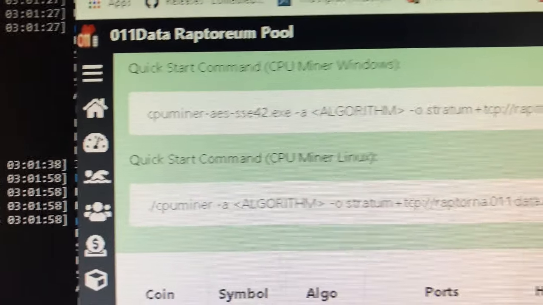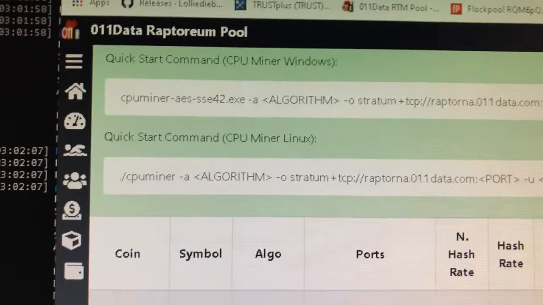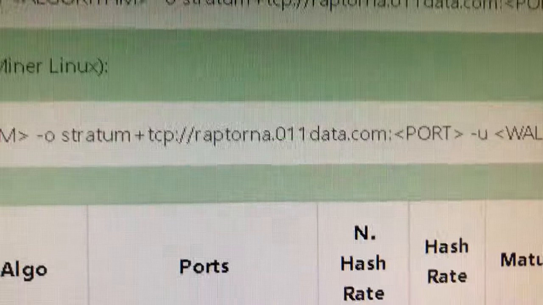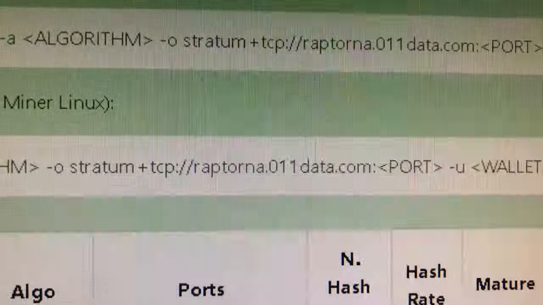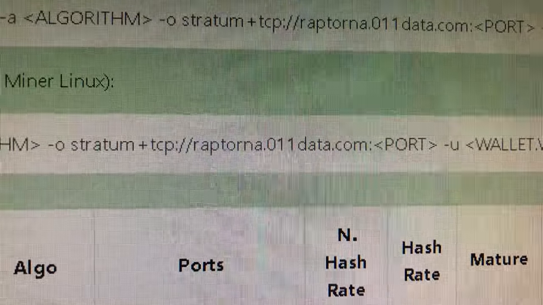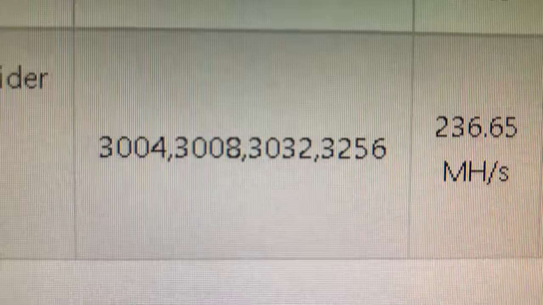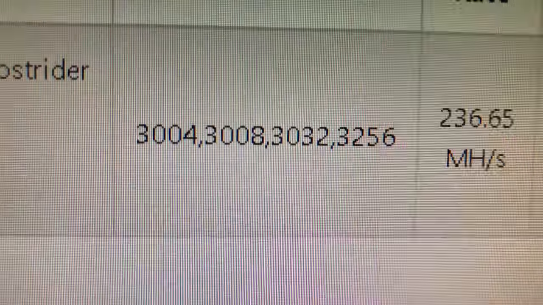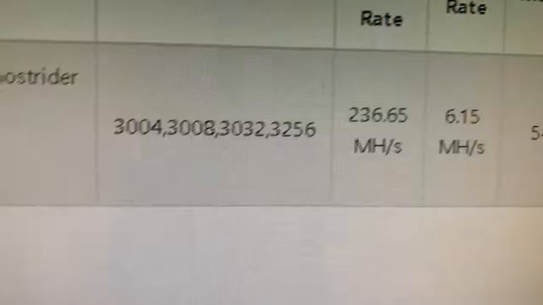They show it right here. It's not a simple cut and paste. They give you placeholders. So you gotta kinda understand what to replace here. All you really need is that stratum, TCP, raptorna011data.com, and the port to replace in the CPU miner config file. What ports are there? Oh my gosh, they should tell you. Well, they do tell you right here. These are the valid ports, 304, 308, 3032, 3256. Whatever, pick a port. You got four to choose from. I wish they had one line where you just cut and paste or build a URL, but they're not as refined yet. They're getting there.